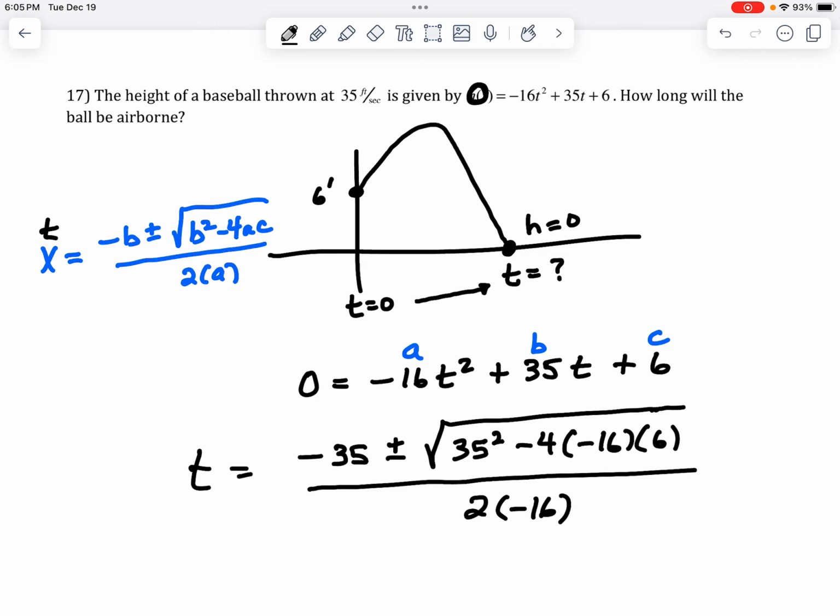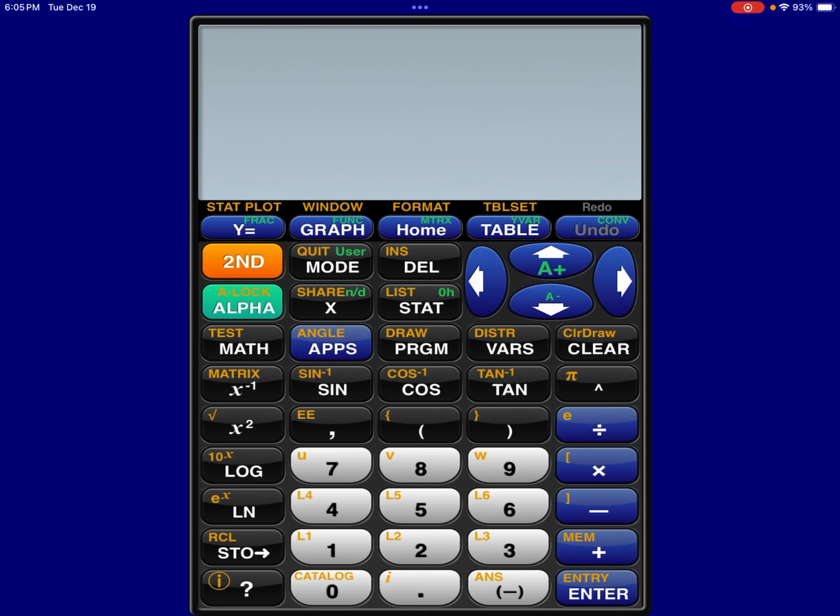So let me just try to memorize all those numbers real quick and then go over to the calculator. No, I did not memorize them. I have them written down on a piece of paper right next to me. But it'd be fun if I really could memorize that fast.